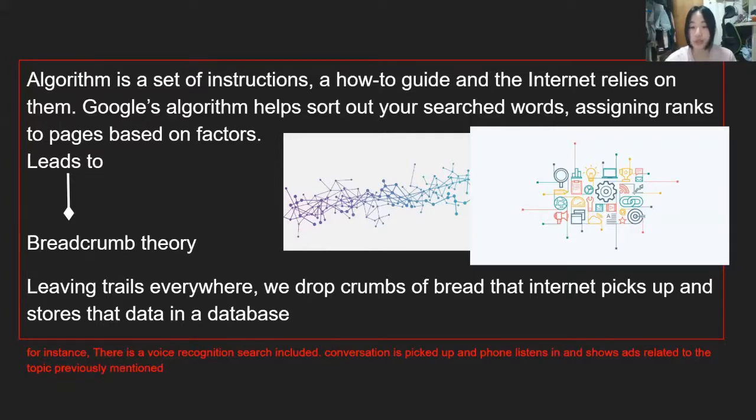on the page. Which hints at the breadcrumb theory, where we are leaving trails everywhere and dropping crumbs of bread that the internet picks up and stores as data. There are also voice recognition searches included. When we share a conversation about a specific topic with our friends, our phones listen and highlight keywords that pique our interest, and then show pop-up internet ads accordingly, even though we did not search for it separately.